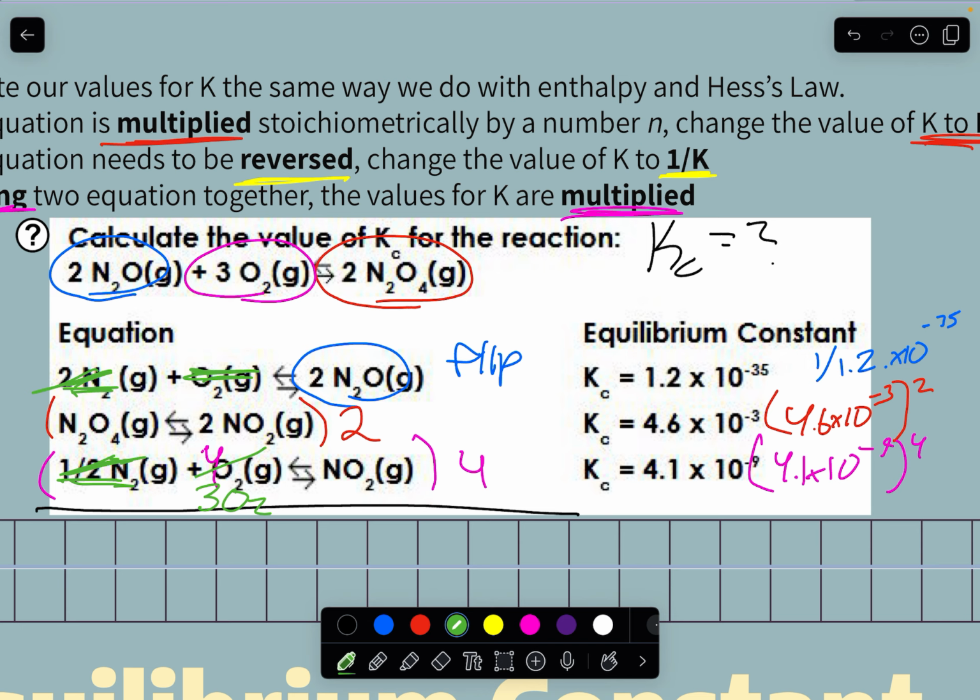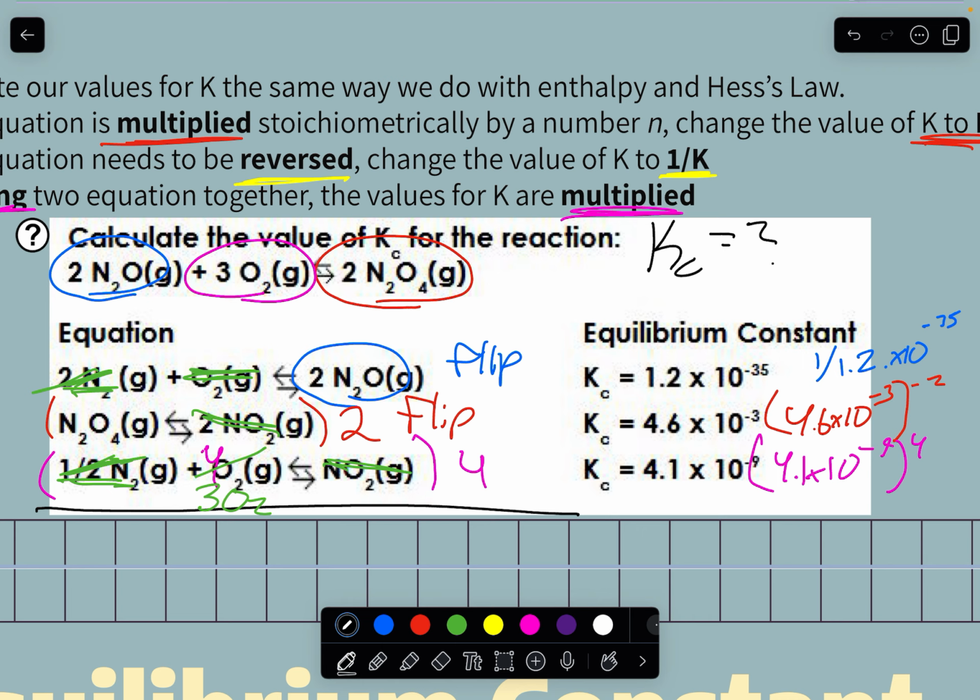Okay, so we have 6 NO2s on the right side right now, and we want 0. So one of these reactions needs to get flipped. Oh, this one, the N2O4 is on the right side. We should have flipped this as well. So that wouldn't be to the 2 power, it would be to the -2 power. Okay. So those 4 NO2s there and the 4 NO2s here would cancel out because that one gets flipped. And we're left with what we need.